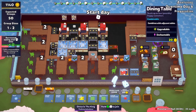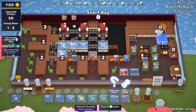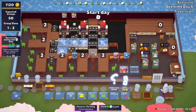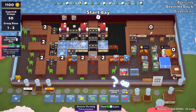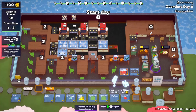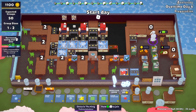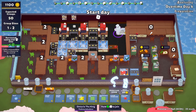So, yeah, tables. I think I'm just going to buy them. Let's just get rid of some of these countertops. I don't know why it gives you so many countertops. There's some runs you get, like, two. You're like, where are all the counters at? Well, they're right here, bro. All right, we'll just turn this off just to double check here. Okay, so what we're going to do is we're just going to buy these.